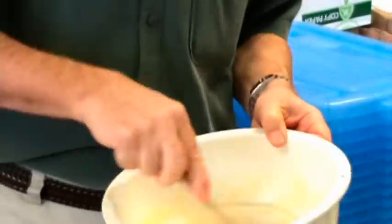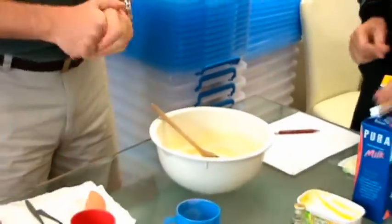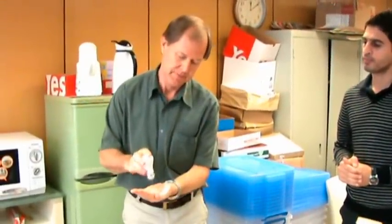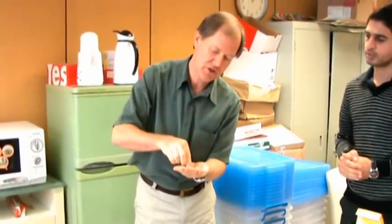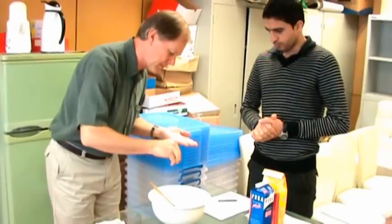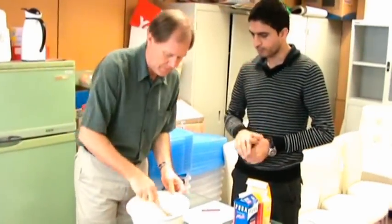And finally, we're going to put in the salt. How much salt do we need? Not very much salt, just a little bit — a pinch of salt. I'll put some on my hand, just a pinch like this. We put in the salt, just a little bit. Now again, we're going to mix it. It's thick.